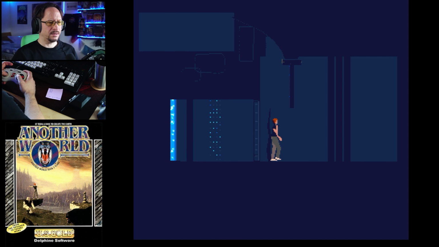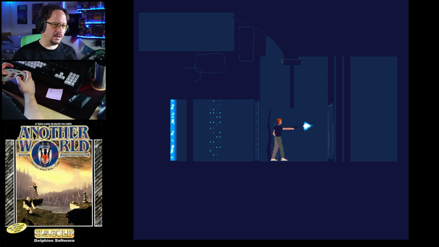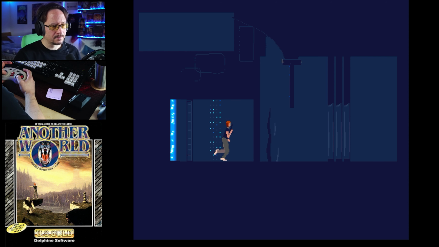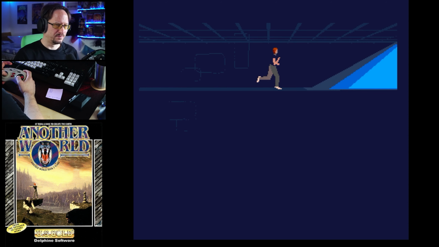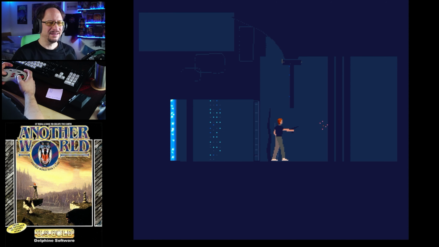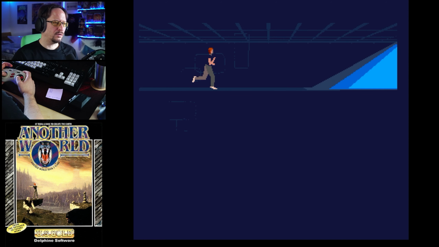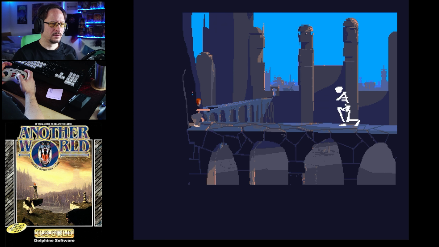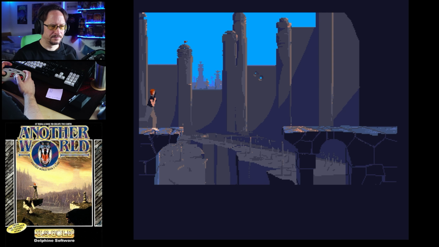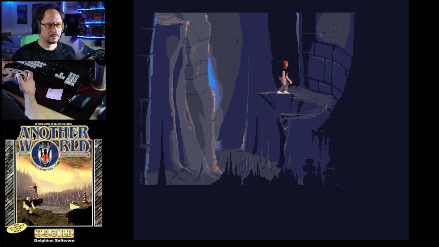Okay, maybe we just have to jump blindly. I tested the jumping out here, and it doesn't seem to go far enough to reach the other ledge, but maybe we can land on the lower ledge. So why don't we? What? I ducked down to shoot him. Just didn't do anything to him. Oh well. Can't get enough of blasting these three walls out and then recharging myself. There we go. Quick and the dead. Oh! I made it!